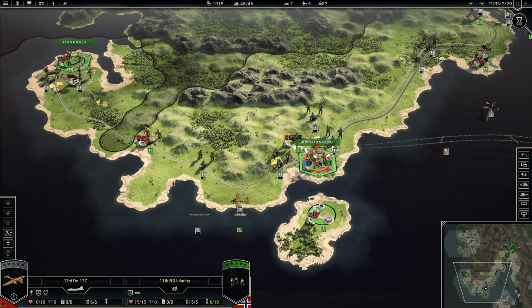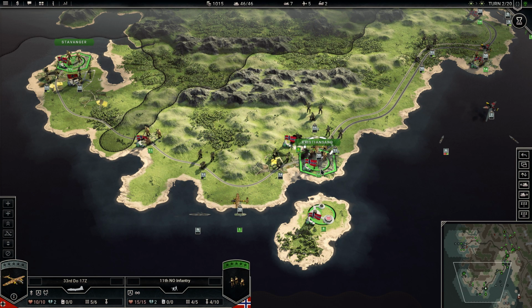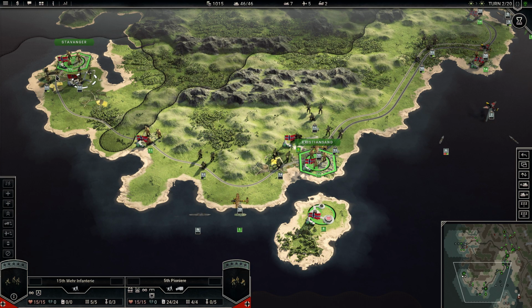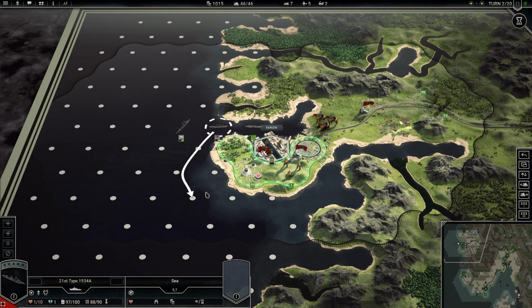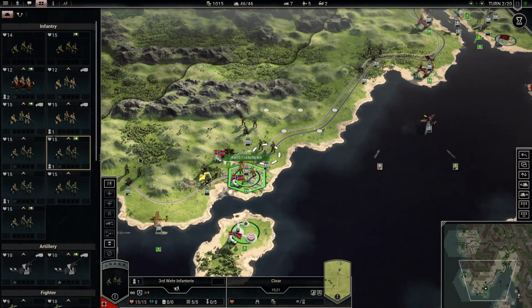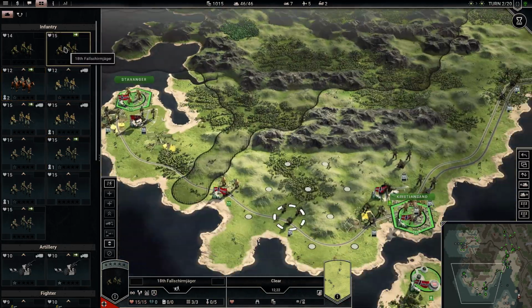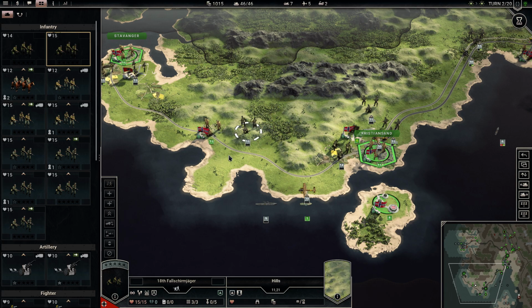Start softening up there. These guys have no artillery. And I know that AA was there, but this is a really cheap strategic bomber unit, so I'm just going to use it in that fashion. Okay, those guys are pretty much done. Oh, this guy can move in if he wants to. Let's have him keep up the pressure over here. Take that high ground.